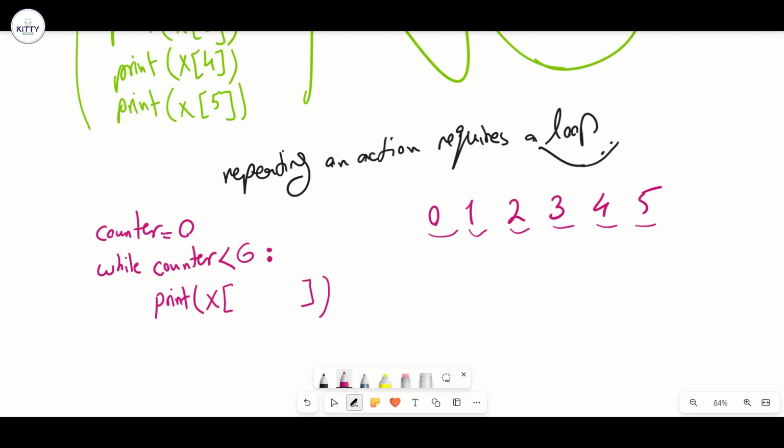Can I write 1, 2, 3? You can, but again, it's not practical. So you have to write a variable here which changes after each iteration. And the variable is counter. So you write x[counter].